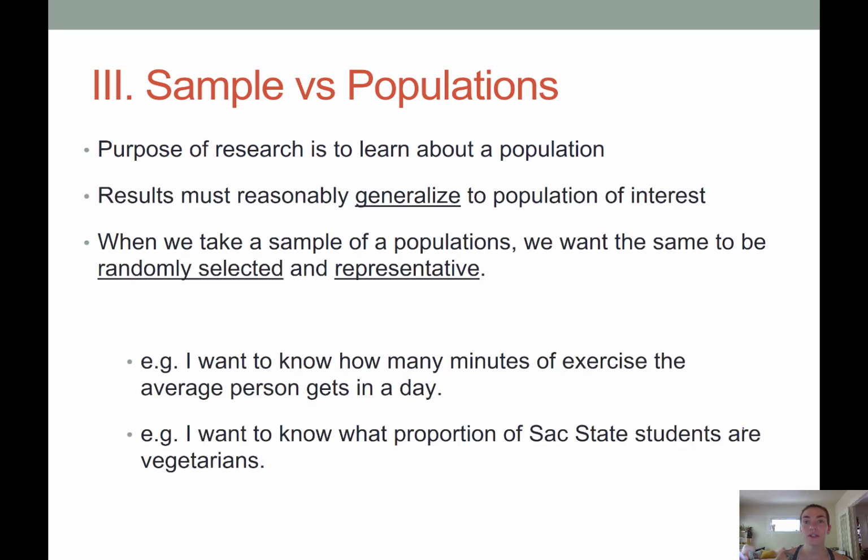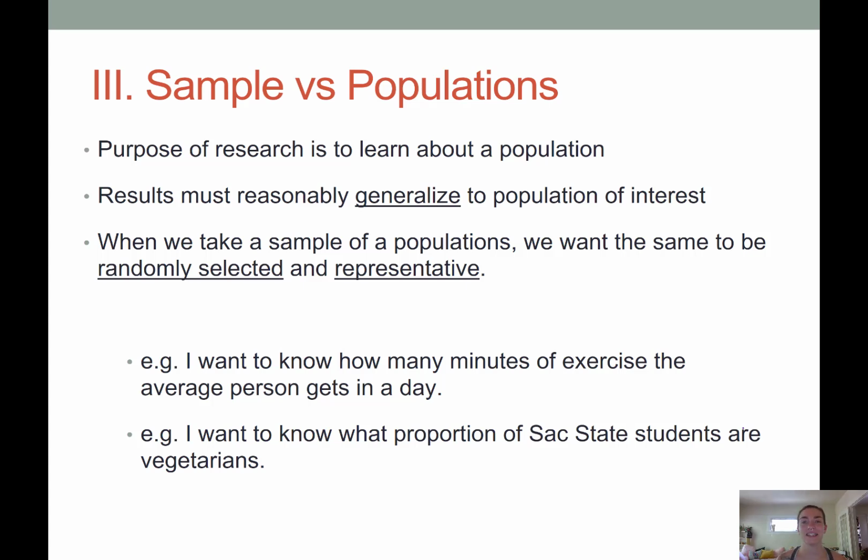So what you're doing intuitively in that process as a chef is behaving like a statistician. You are sampling from the whole population. In this case, the population is the entire pot of beans. That's the group of things you want to learn about. I want to learn if the whole pot of beans is done. So I want to learn something about my population of beans. But instead of sampling every single bean from the population, I can take a shortcut. I can sample a few different beans from the population to draw an inference about the entire population. Or in other words, to infer that the entire pot of beans is finished cooking.